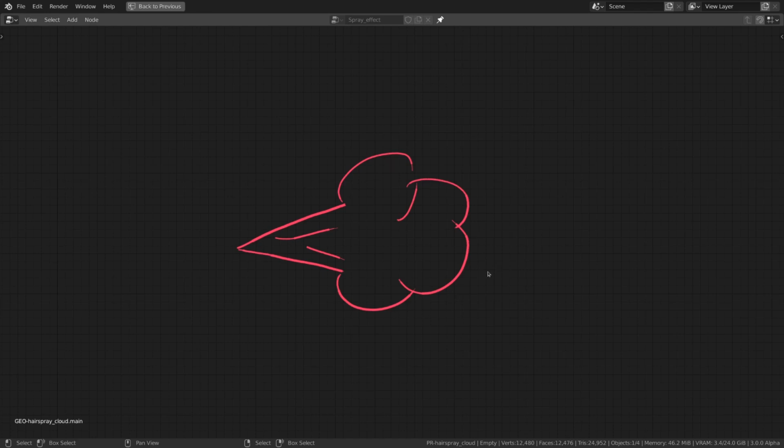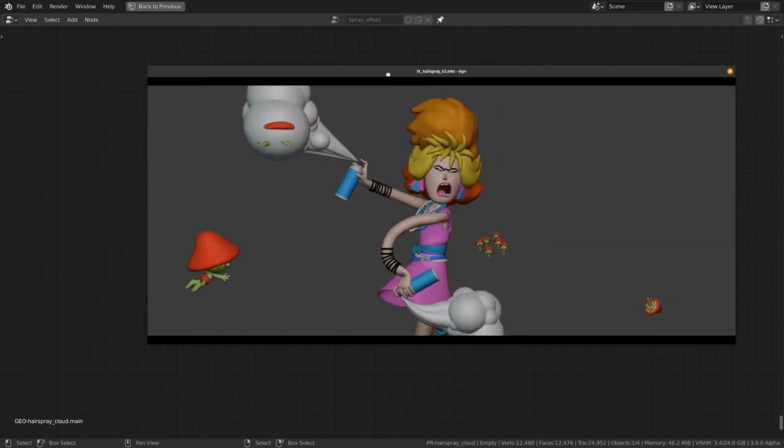Immediately for something like this, it's the question of, okay, do we simulate this? Do we do a smoke simulation, some particle simulation or something? And then I just wanted to do some testing first with geometry nodes. And that's actually how we also then ended up doing it, because it worked quite well. So yeah, let me now show you the result of that one shot. There you go.